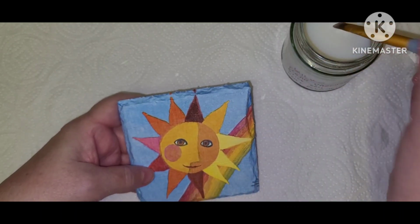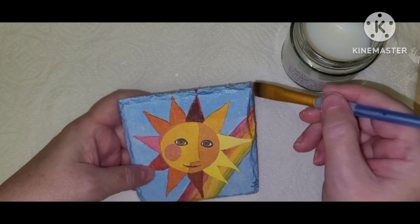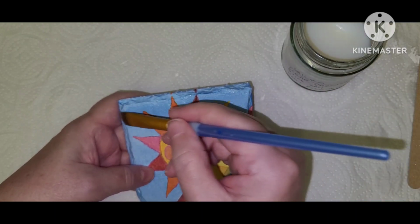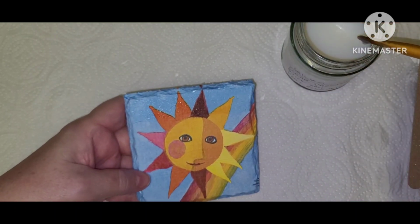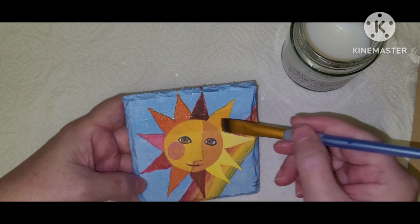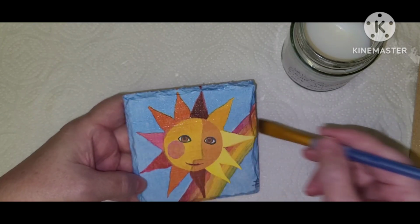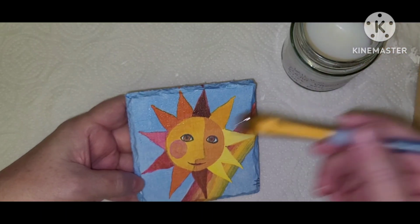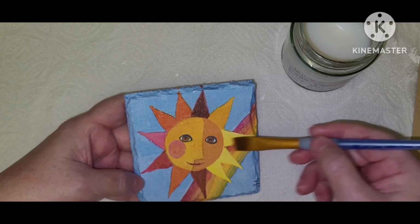Some people use Mod Podge for this, and if you were using Mod Podge, you would want the gloss Mod Podge. I prefer to use this varnish, which is heat resistant. I'm going to keep going with that off camera, and I'm going to do the sides as well.